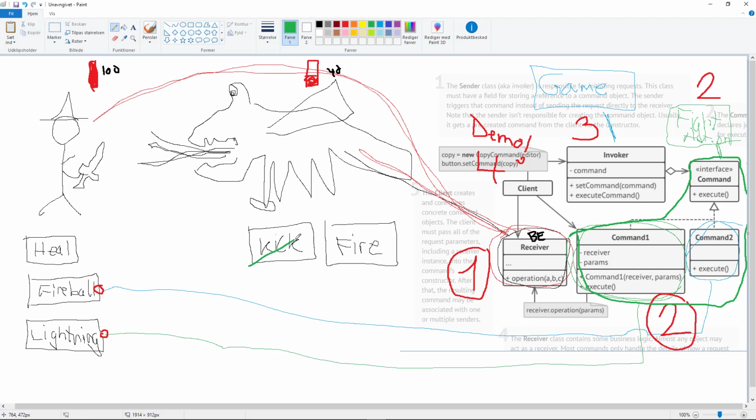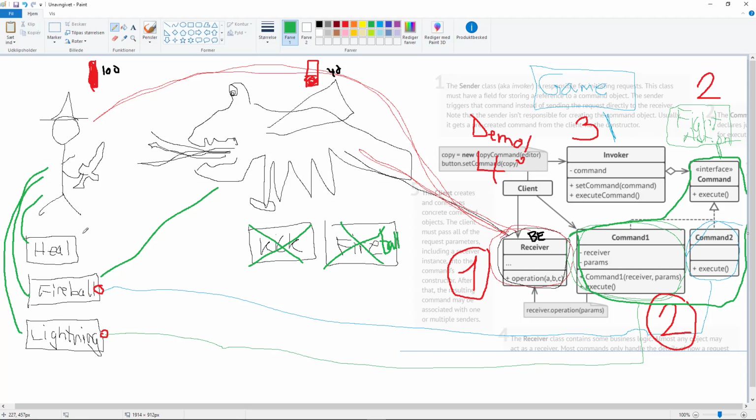So I think I'm going to drop this for now, and let's just make this into the same fireball. So we'll drop that and say that the dragon itself can only use fireball, and he can actually use both healing and fireball and lightning. So before I create these, I want to explain why I created 3 of these.